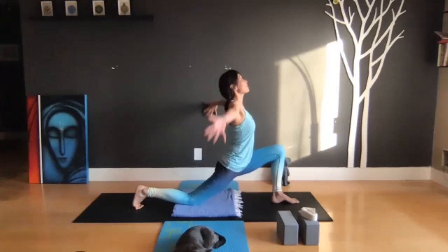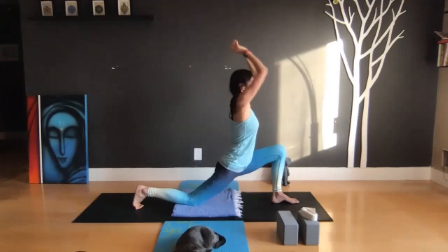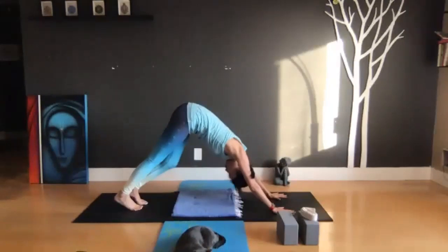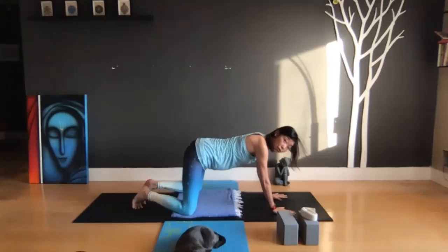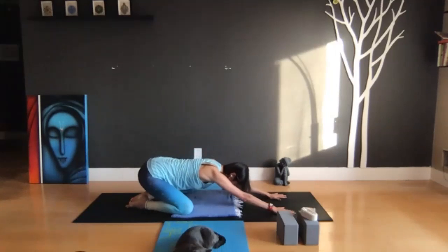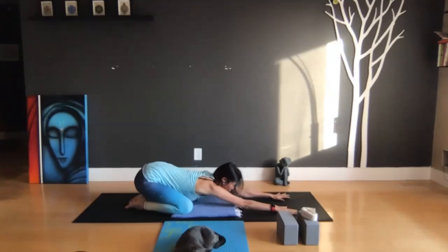Inhale, hands up to the sky. Once more, reach. Exhale, hands down. Step your left foot back to downward dog. Inhale here, exhale, keep your knees wide open, come to child's pose, extended child's pose, big toes touch, shift your buttocks back to the heels, extend your arms forward, forehead on the floor.